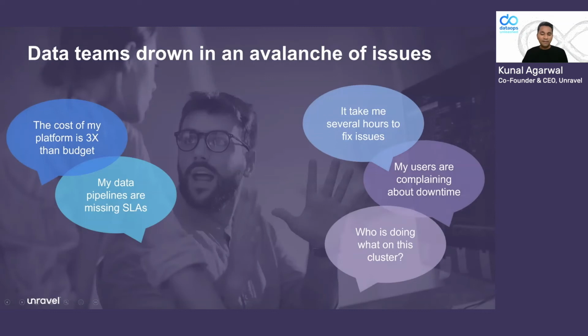You see, data teams and all the data engineers and the operations folks, they really just want to create value out of the business applications that they're creating. But too often, they get bogged down with all of these different issues that keep plaguing them all the time. They may have their data pipelines that are missing SLAs, or their data applications are just slow today, or they're just breaking, or they're failing. And on the other hand, you may have these applications overshooting their budgets by 2 or 3 times. And when the data teams sit down to try to resolve these issues, it usually takes them a long time to understand what is happening, why is it happening, and how they can fix these issues.